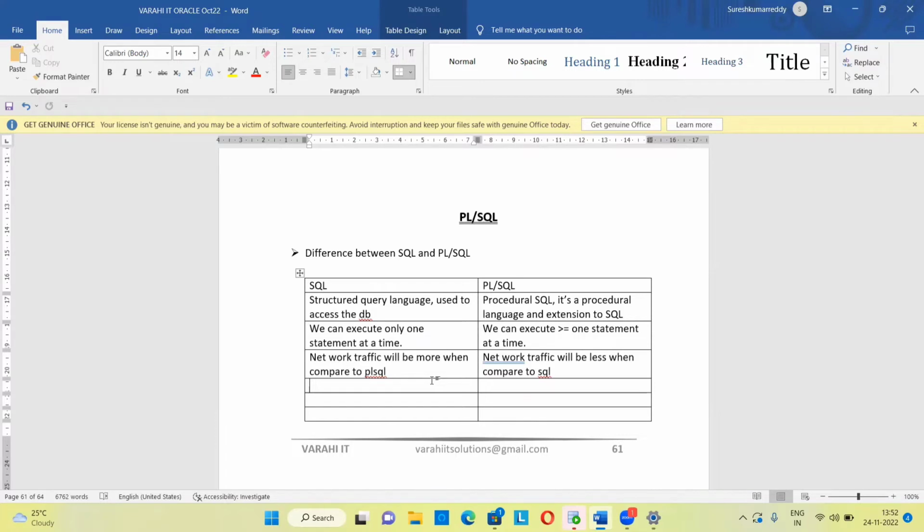We'll discuss it in a chapter, exception handling, later in this PLSQL. But as of now, we don't have exception handlers in SQL. But here in PLSQL, we have.